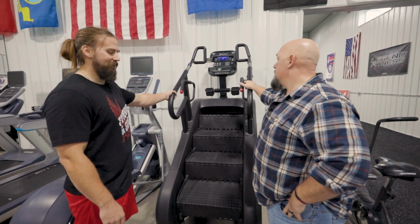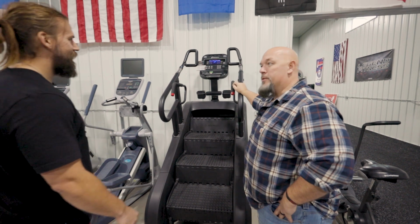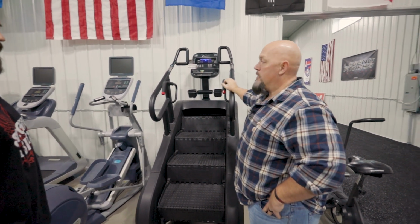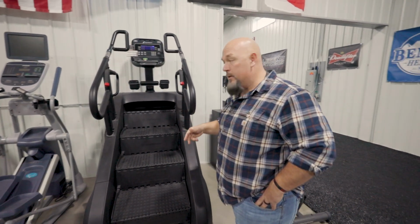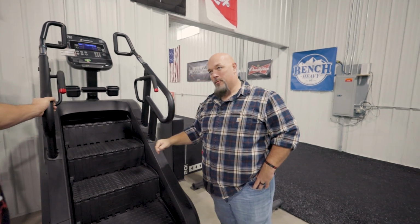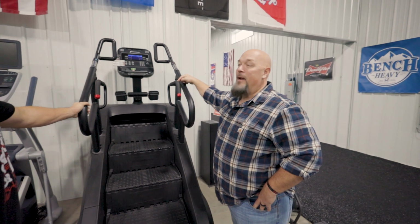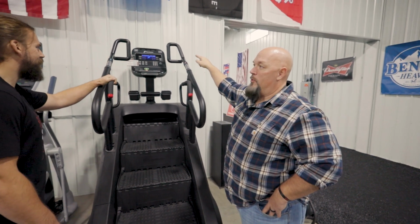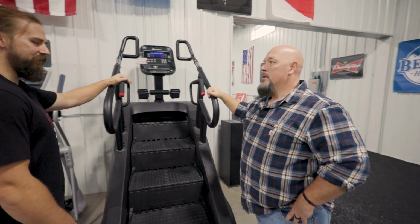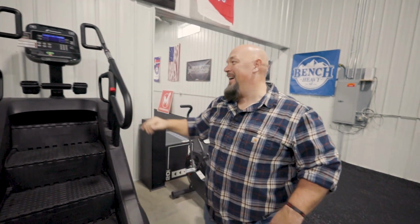But when it comes to cardio equipment, I think this would be pretty sweet. Now this one, there's only 2 of these in the state of South Dakota. This is the 10G. The 8G is normally what they sell, where your pedals are moving. The 10G has a button where you have to push the stairs. So that's why there are farmer's walk handles up here, so you can actually do a sled push uphill on the stairs. So this costs like $500 then, right? Yeah, give or take.